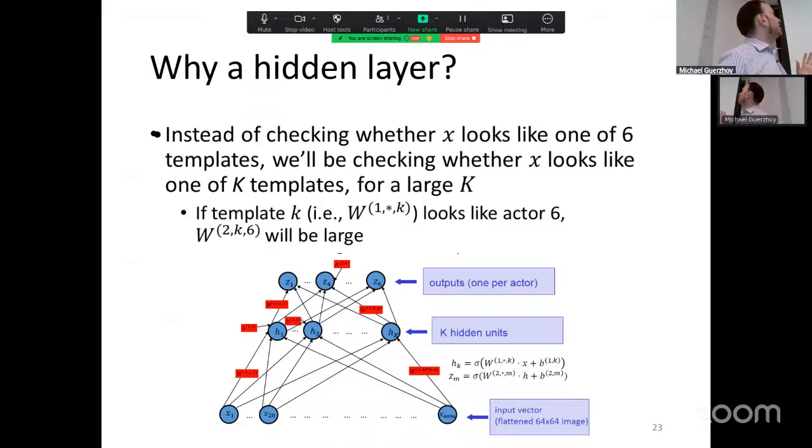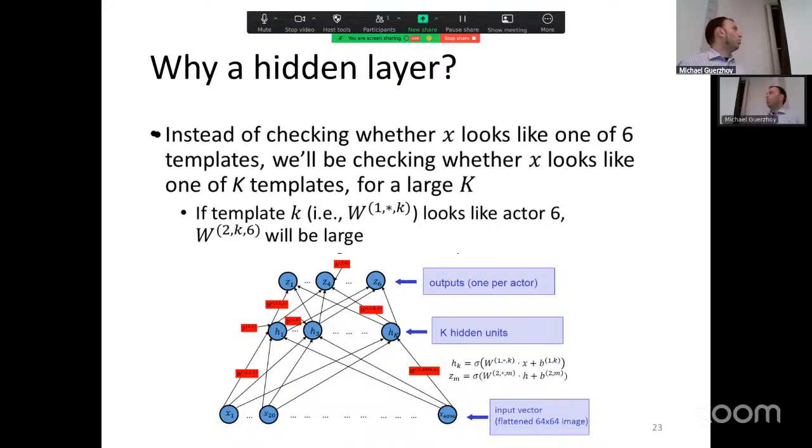So one way to think about this is that we are basically allowing for there to be multiple templates per person, and they could be shared. And those are the templates that correspond to the H's, right? So we're saying I'll compare the input X by computing the dot product with as many templates as I want. So with the template that corresponds to H1 and the one that corresponds to H3 and so on. And then I'll combine the information about what the input looks like in terms of those multiple templates in order to get my final answer.